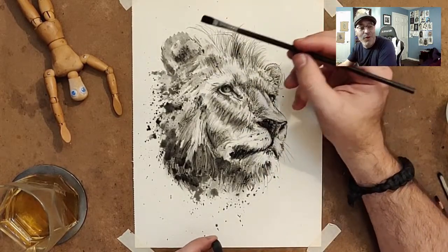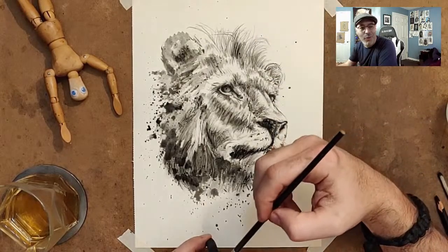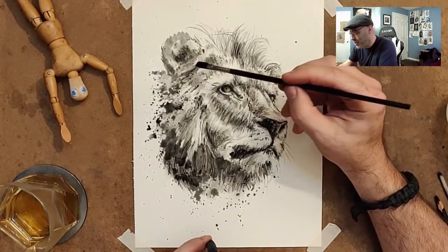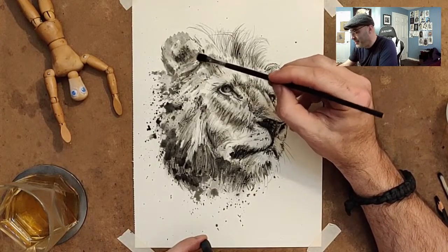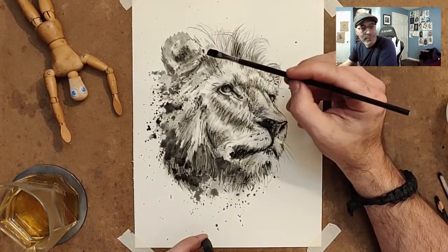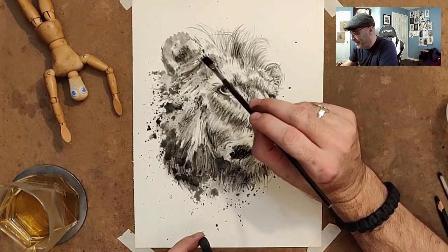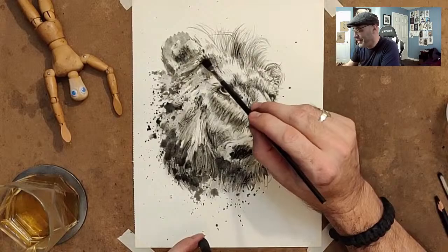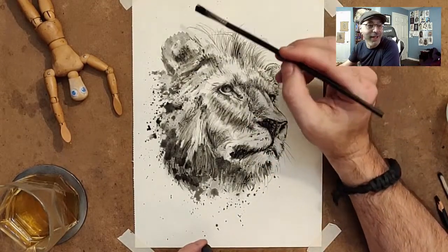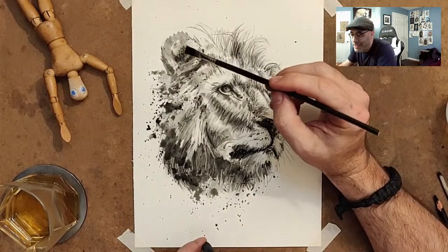I didn't realize a Reuben wasn't... I always thought Reubens were German. I don't know why, but apparently they're Jewish. I always associated them with St. Patrick's Day, I think because of the corned beef. But I've been eating a lot of Reubens lately too. I think I always thought they were German because of sauerkraut, but I don't know. I don't know anything about anything. But yeah, I've been eating a lot of Reubens lately.